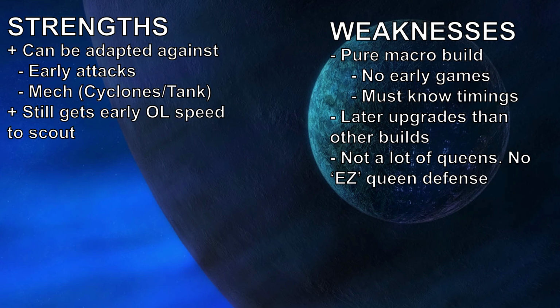You just have to be wary of, okay, he might push with these Hellbats. Okay, he might push with these Medivacs, right? Those are kind of the common things we see when we see pushes. And as long as you've got a decent creep spread, you could be okay. But you still want to know what you're actually scouting for. You see a Fusion Core, you don't know what that means, I can't really help you.